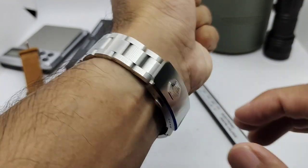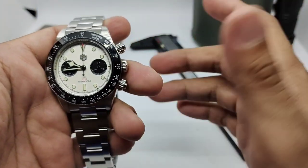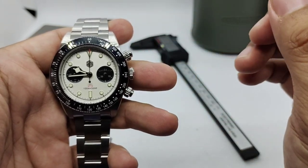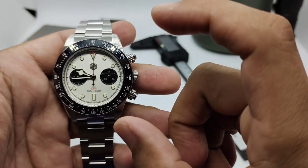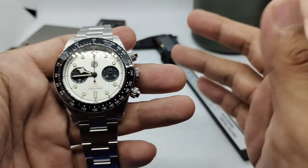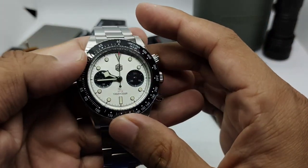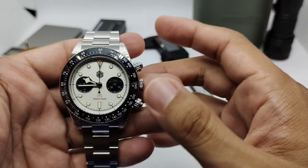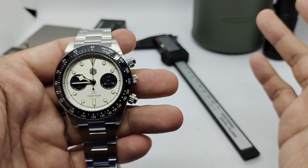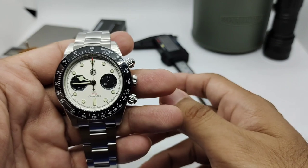So this is my initial review of this awesome Tudor Black Bay Chronograph homage watch, which I think is a great value if you can handle the hand winding, you can handle the ST1901 movement, and you are okay with homage watches. Otherwise, some people say, you know what, just save up and buy the real deal. But still, $5,000 for the real thing is quite a lot of money, at least for me.